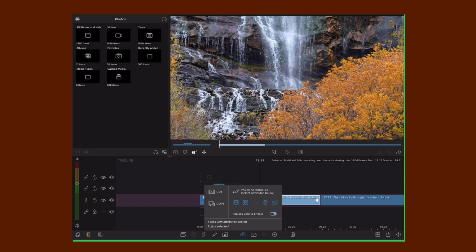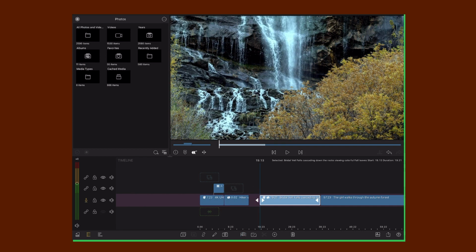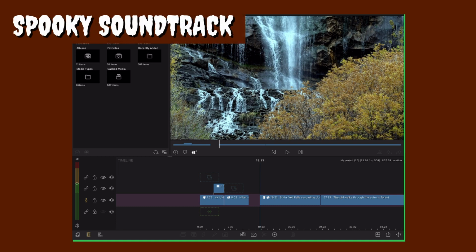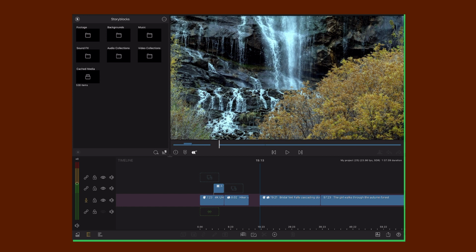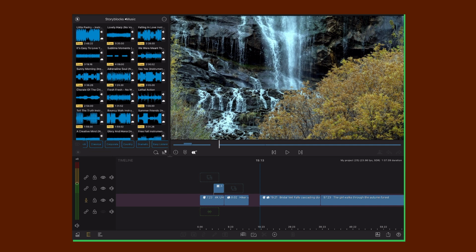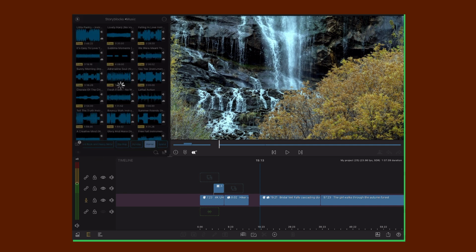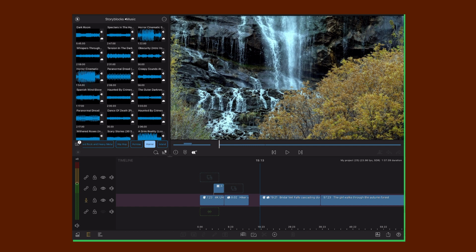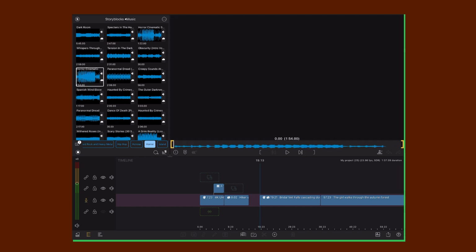So now we have your video clips looking more ominous. It's time to add some music. Minor keys build atmosphere in horror films, as well as clashing notes that catch us off guard. Storyblocks has its own category of horror tunes to choose from, so filtering the selection down like this is easy, but you can also search using your own adjectives to make sure you have the music that fits the emotions you're trying to portray. The music you choose and the volume you play it at can staggeringly alter the mood and tone of your piece.